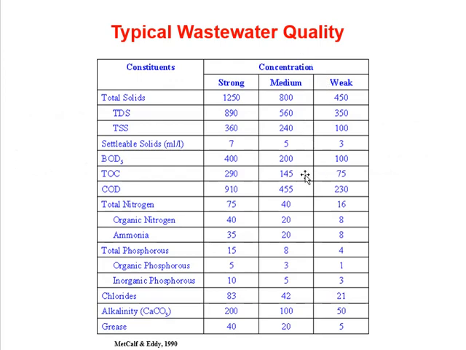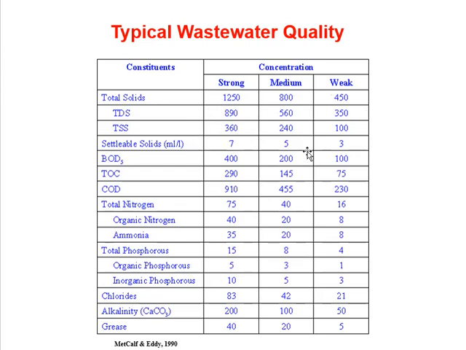This is just an example to show you the standards of the wastewater quality. For example, you measure the total solid, total dissolved solid, suspended solid in the lab. Then the value you get in the lab can give you the idea whether the wastewater is very dirty, very strong, or medium dirty, or weak, that is, little pollution is there. So when you get the value of these parameters, you can compare with this table.